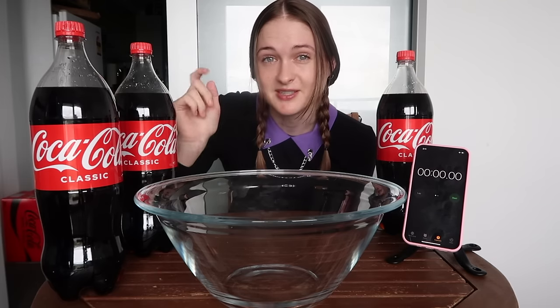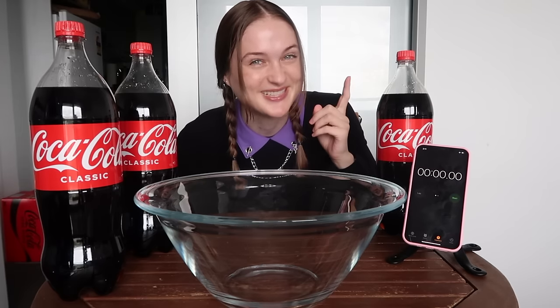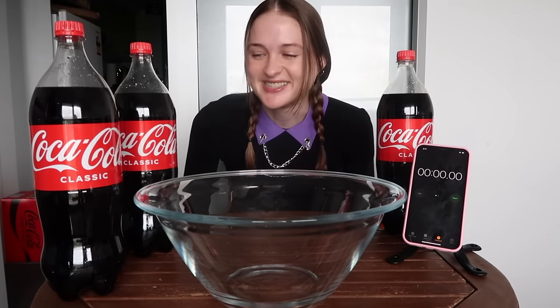I'm going to be pouring them into this bowl right here, and I've got my timer over there, so I'm going to be timing myself and seeing how quickly I can do it. So yeah, it's gonna be a tough one, I reckon.